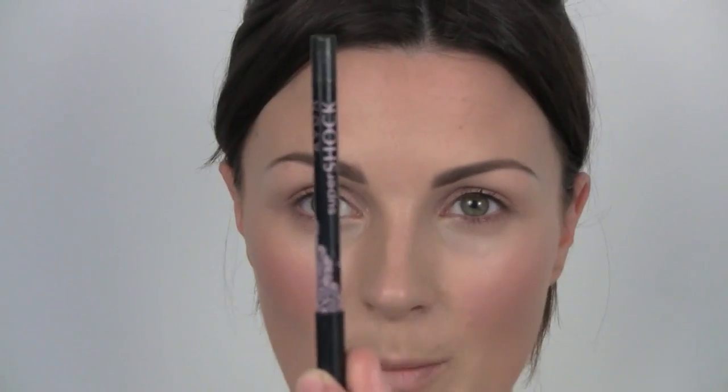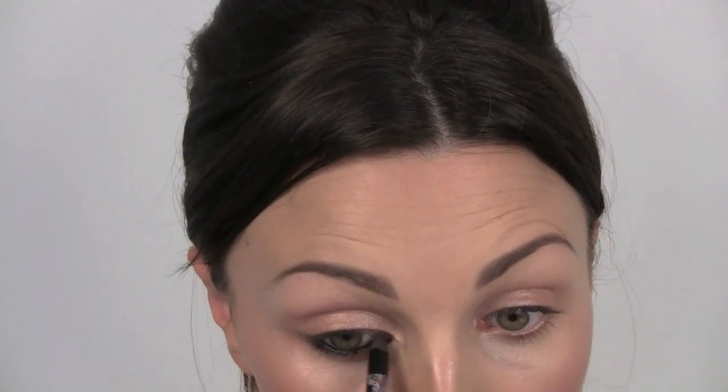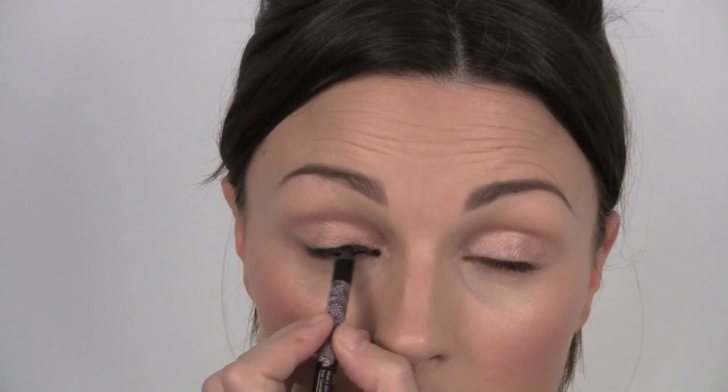Right, back to the eyes. I have got my Avon Super Shock liner. I'm going to take that right the way inside my eye. I like this one because it really stays put well. And that obviously needs to go in the tightline as well, which is the top bit of the eye. Find it easier to shut your eye, makes it much easier. Okay, so once the black line is done throughout the eye, I'm going to take a little bit of Blacktrack Fluidline from MAC and a Louise Young brush.